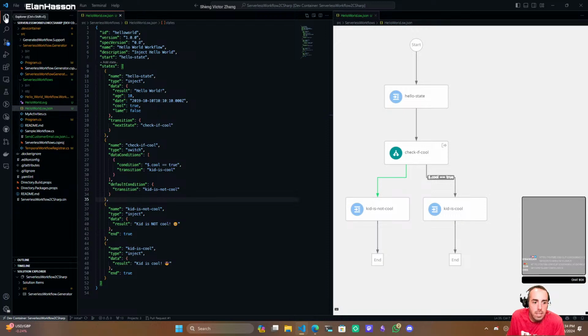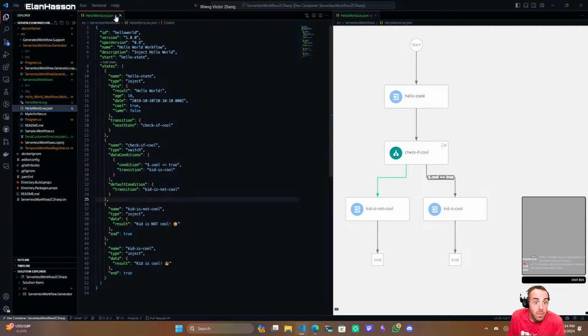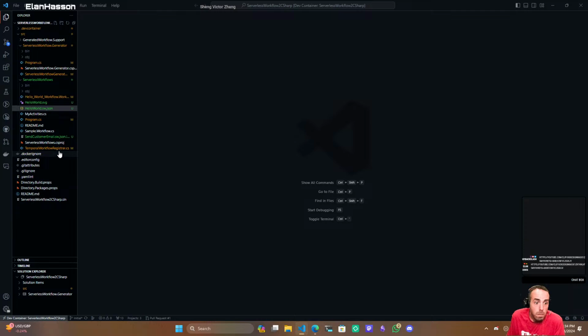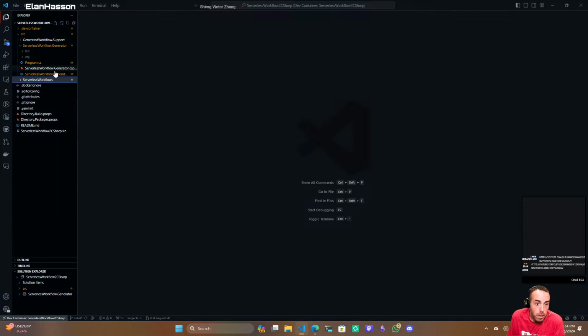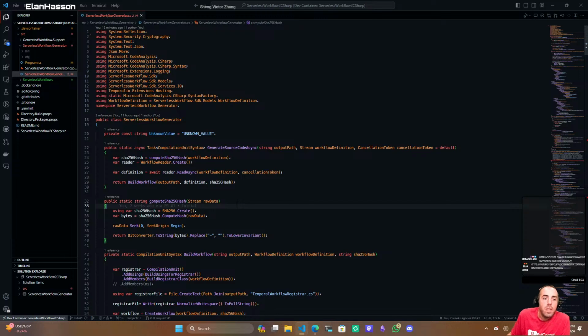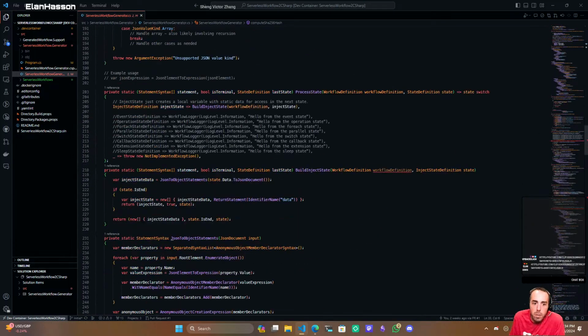So let's do this. We're going to go to our code, our generator code. Let's go to our generator and let's go to where we are here. So let's do our switch statement, right?